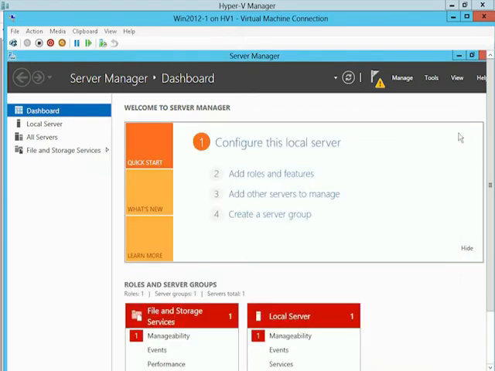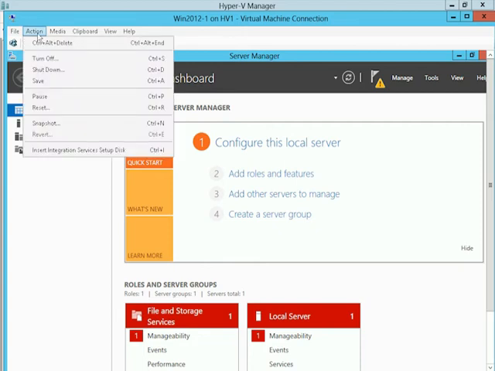Now there's something else we need to do before we install any applications on this virtual machine, and that is to install the Hyper-V integration services. These are actually tools that are installed inside every virtual machine running underneath Hyper-V, and they increase the performance, the video graphics quality, even your mouse and keyboard functions are improved by having these tools installed. So you want to make sure you have integration services installed. To install integration services, it's very quick and easy.